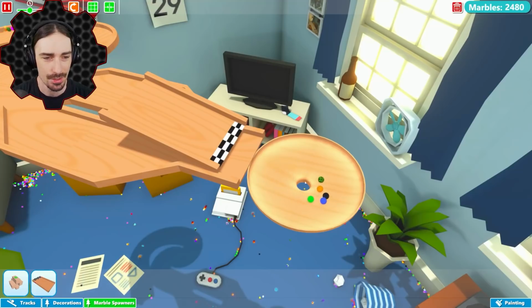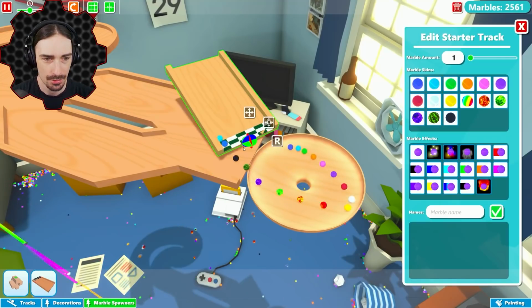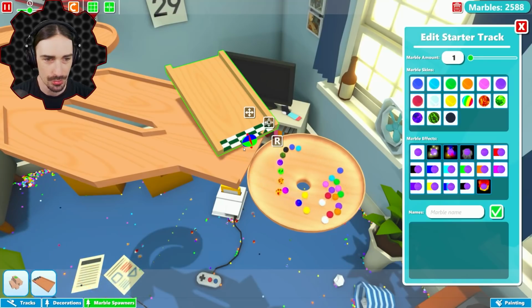They actually go around in a circle. Last time I used one of these, it did not go around in a circle. They pretty much lost all momentum once they went in there. Look at that, that's really cool. It looks really consistent too, until they start bumping into each other.